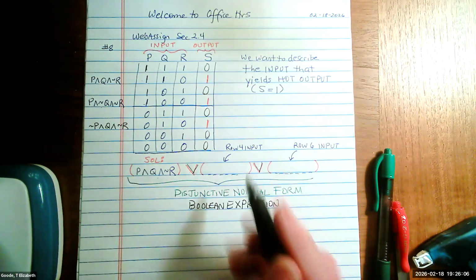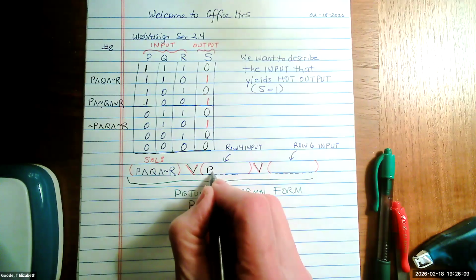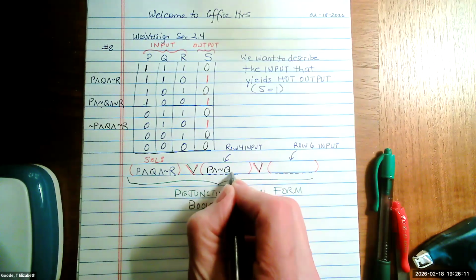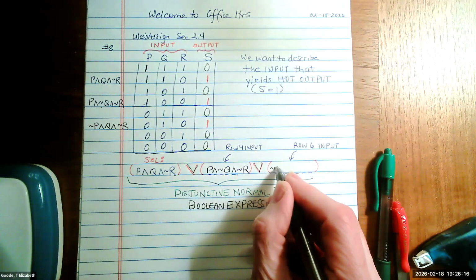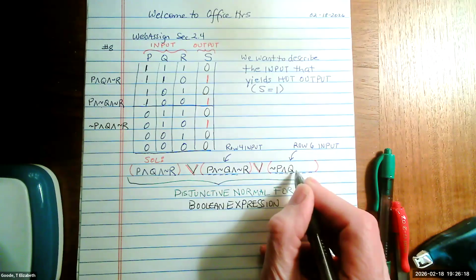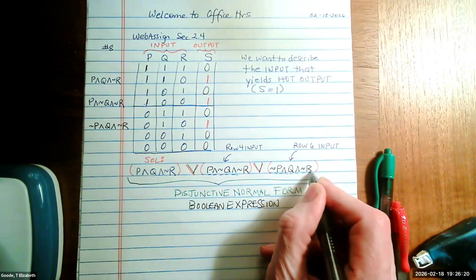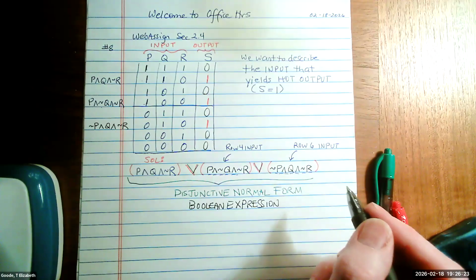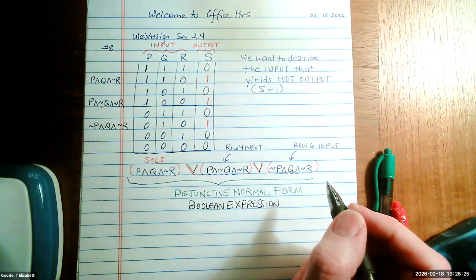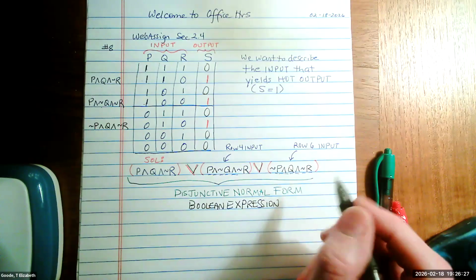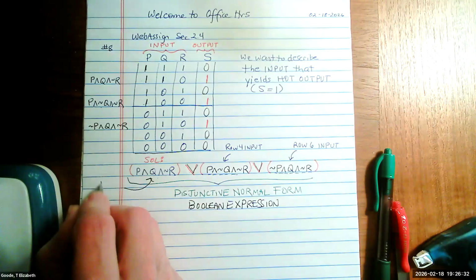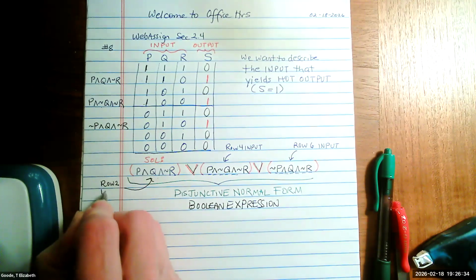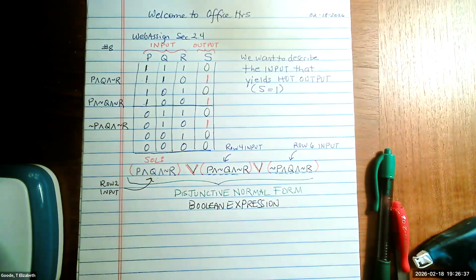So we can fill these expressions in to these parentheses. Each expression inside parentheses is a complete description of an input state that yields a hot output. Of course, this is row 2 input. So let's draw the circuit while we're waiting.